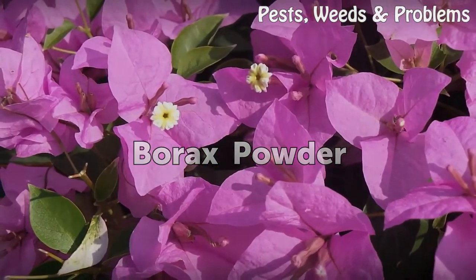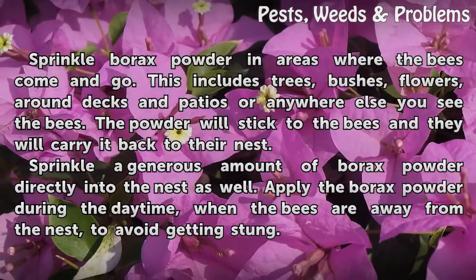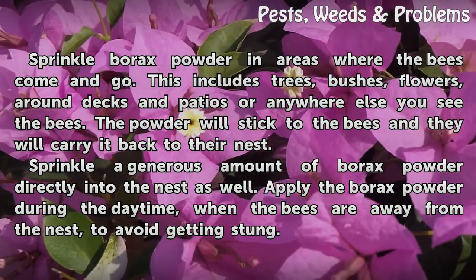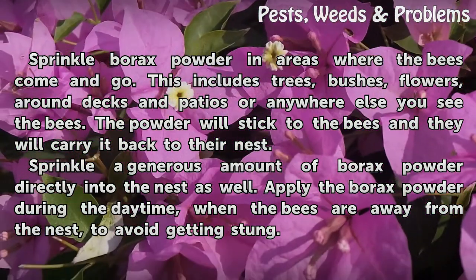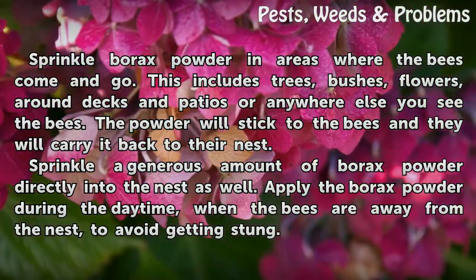Borax powder. Sprinkle borax powder in areas where the bees come and go. This includes trees, bushes, flowers, around decks and patios, or anywhere else you see the bees. The powder will stick to the bees and they will carry it back to their nest. Sprinkle a generous amount of borax powder directly into the nest as well.